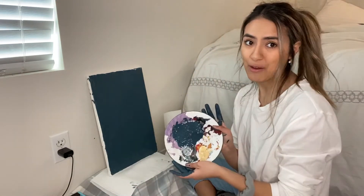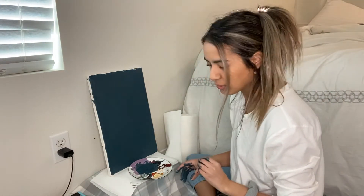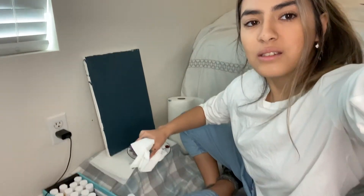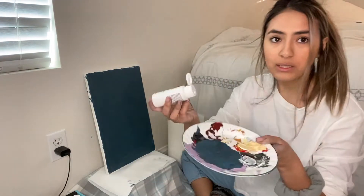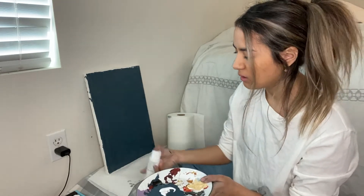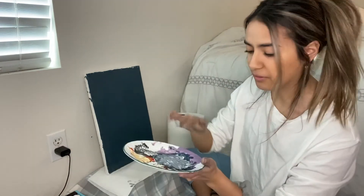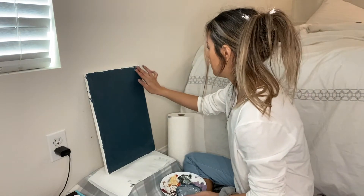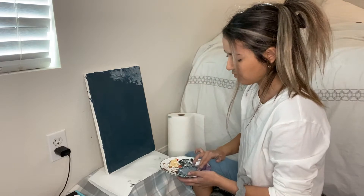I can't believe I poured the exact amount I needed to fit this canvas — I don't need any more. So I think we can move on to the clouds. I'm just gonna dip my hands into the water. I give myself props for this because this was actually really smart. We're getting the color white — I'm gonna mix it with the leftover paint I had because I don't want it to be completely white on the canvas, I just want it to be blended in. I'm going to go in the corners kind of like this.